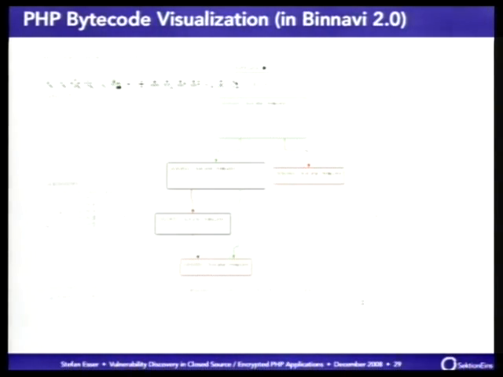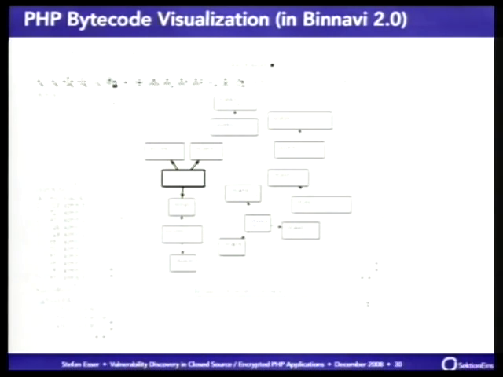This one is a demo function, and if you can read the bytecode, you will see that there is an include vulnerability in line, here I can't read it, but if you see the second box from the bottom, there's an include of a variable. And this one is actually a function parameter, so if you call the function with untrusted user input, it will include an arbitrary PHP file, and you can execute any code you want. I will come to this later.